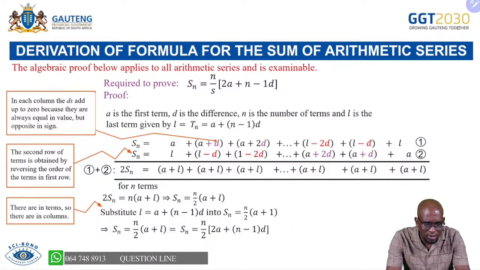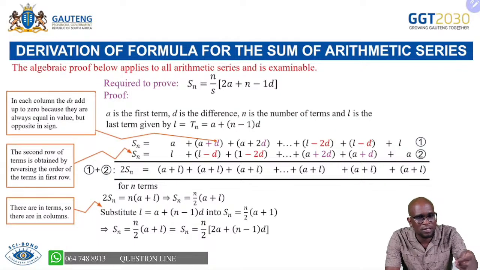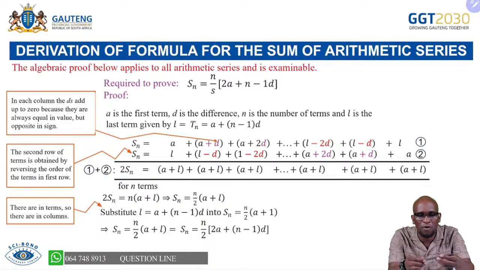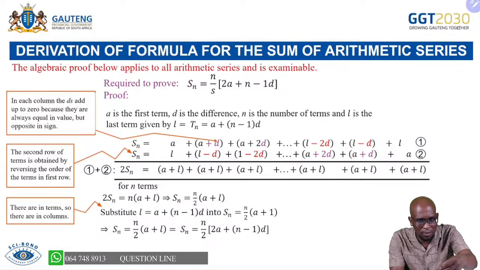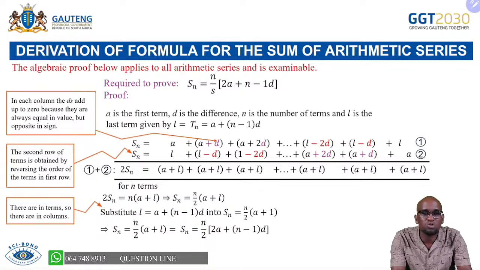Now, let us look at the derivation, the algebraic proof of this particular formula. That is the one that I said is your book work and you need to know it. The algebraic proof below applies to all arithmetic series and is examinable. That is very, very important. It's part and parcel of book work.